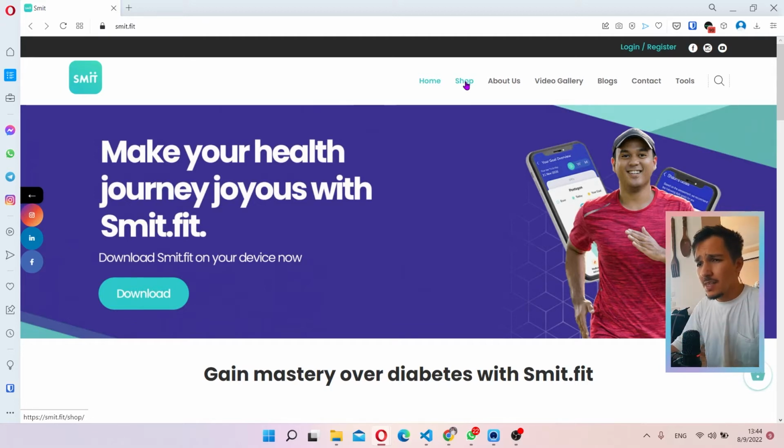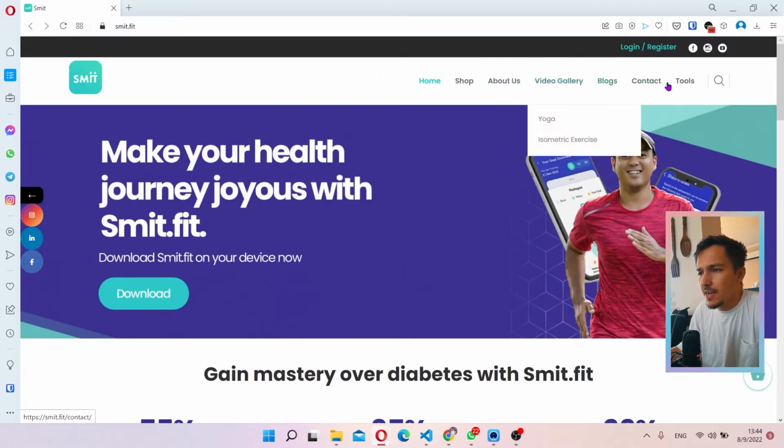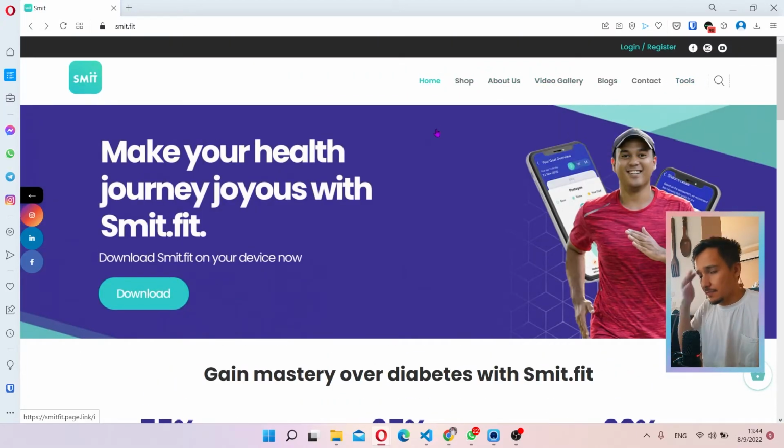And I think it would be much better if they had separate landings for two things. So first, they would have a separate landing for the app where they would not have a cart. Even if they had a shop, maybe it would be hidden somewhere because that's not the priority. And then they would have a separate landing for the shop. Because then it would make it much easier for users to understand what is going on here. Because here I see the app, and here I see some shop, video gallery, tools. Like there are too many things. This is number one. So you definitely need separate landings.